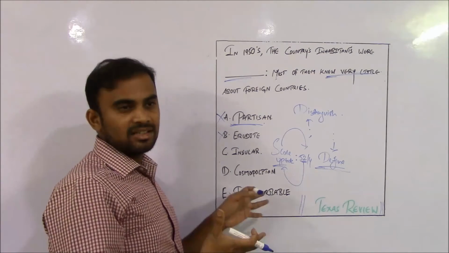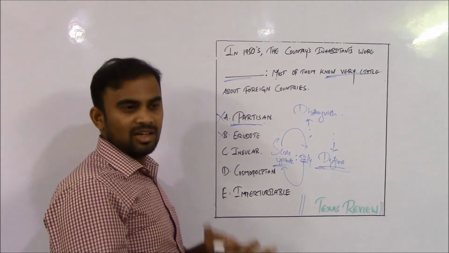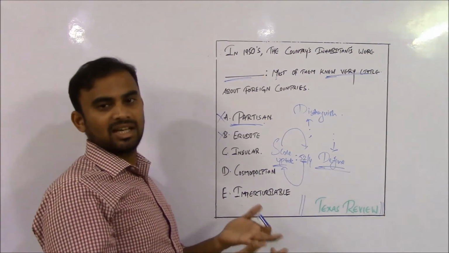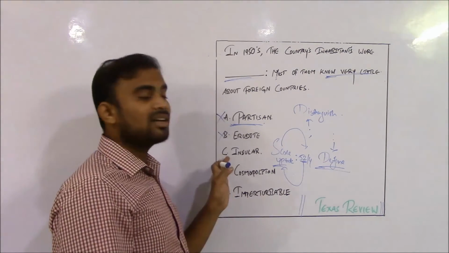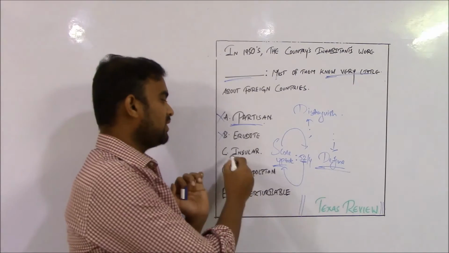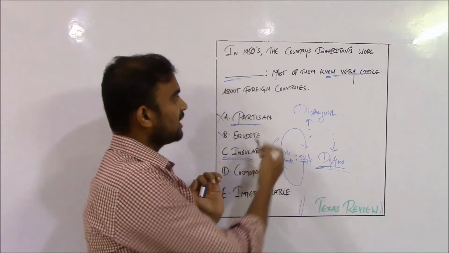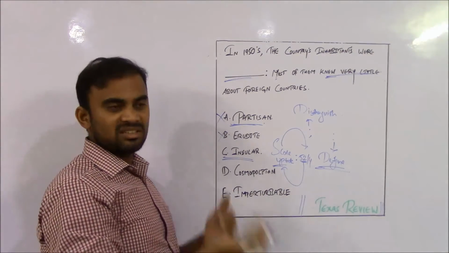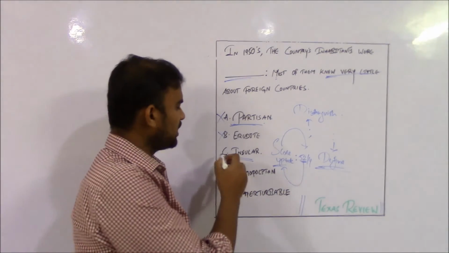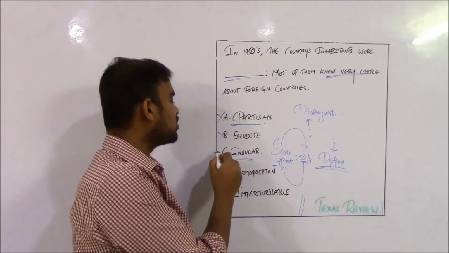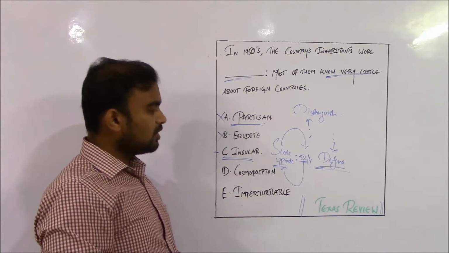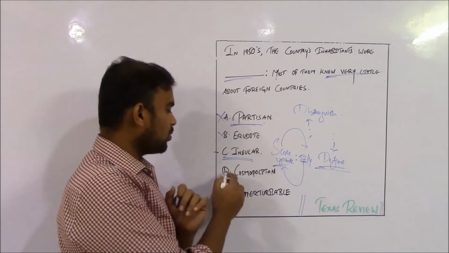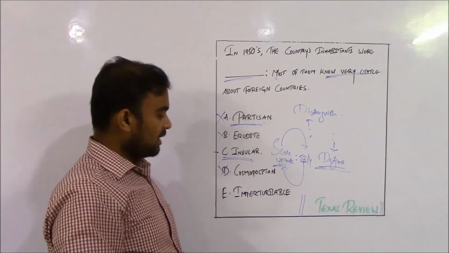Insular. Insular as in insulator. What does an insulator do? Exactly opposite of a conductor. A conductor allows and an insulator blocks. Insular is nothing but isolated. Now let's say if these people were isolated, will they have thorough knowledge of the outside world? Obviously not. So insular makes sense. Let's retain it for now. Cosmopolitan, cities with diverse knowledge, diverse? No, they are not cosmopolitan.